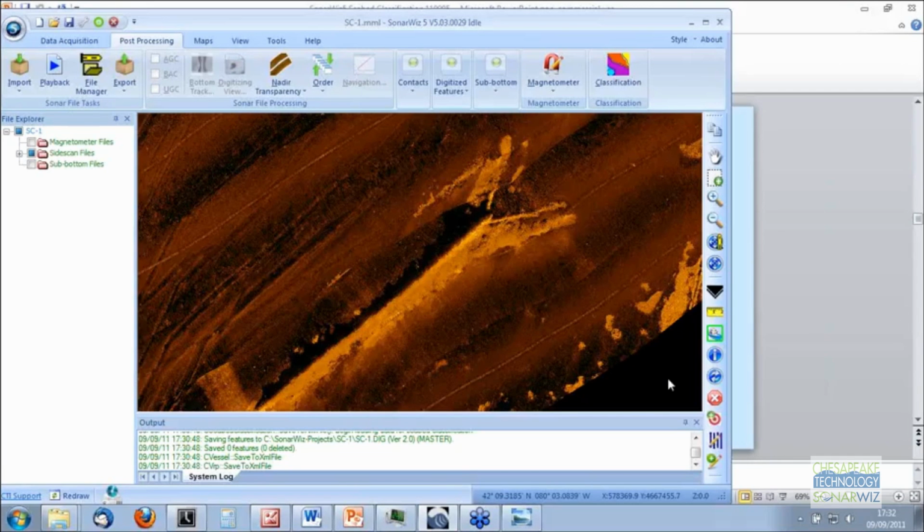But what they're trying to do is to normalize that out so that things close in look similar to things far out. Now, a possible future extension of this could be to try to use the angular information as well as the brightness to try and get some more information out of that.